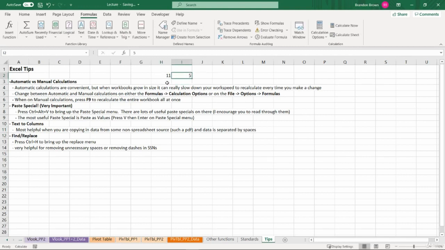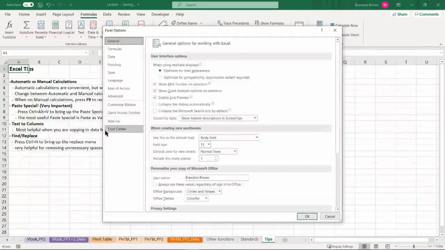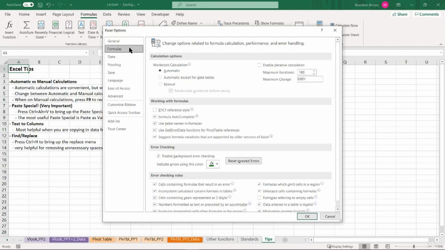And this makes it so that you're not taking a bunch of time processing if you're not done with the formulas or you don't want to update the formulas just because you made a small change on the side. And we can change this back to automatic right there. And the last place that you can do this is you can go File, and in the Ever Flexible Options page, you can go to Formulas, and you can change the workbook calculation right there.